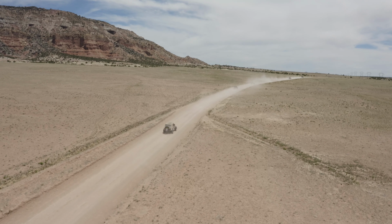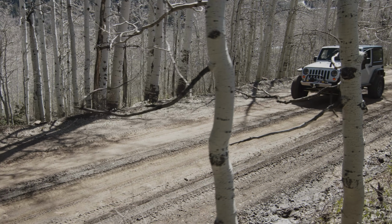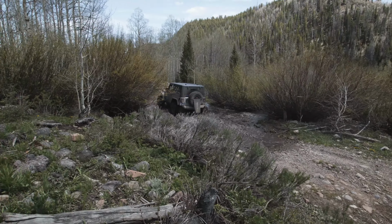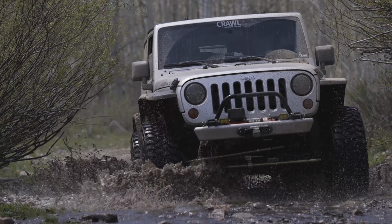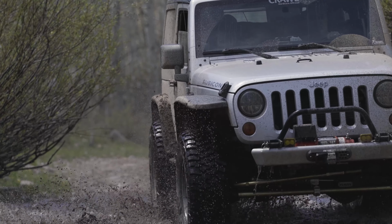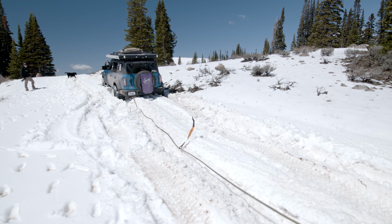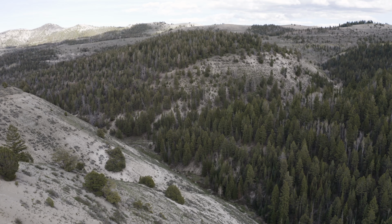There's nothing quite like Utah, and it's a state that I've been coming to Moab every year since 2009, but you never get a chance to venture out. And we've done, I don't know, 300, nearly 400 miles of backcountry off-road. We've seen stuff, God, today is what, 95 degrees outside? And yet a day and a half ago, we were in a foot of snow. So we've covered the gamut, and it's been a real eye-opener for me.